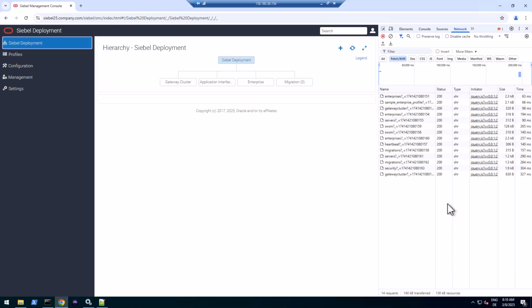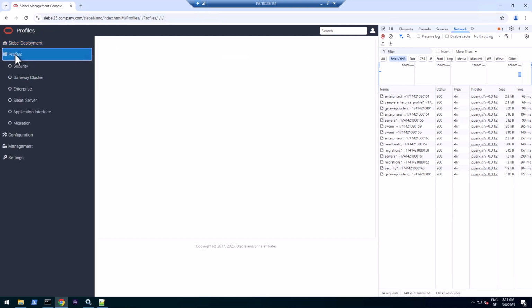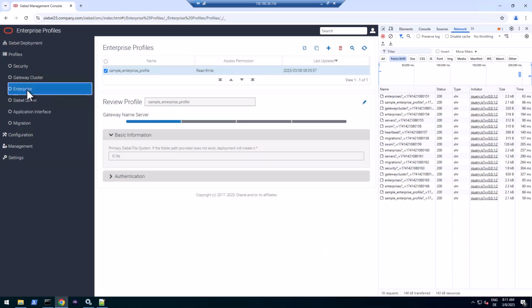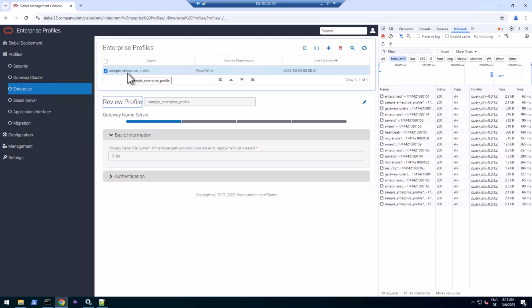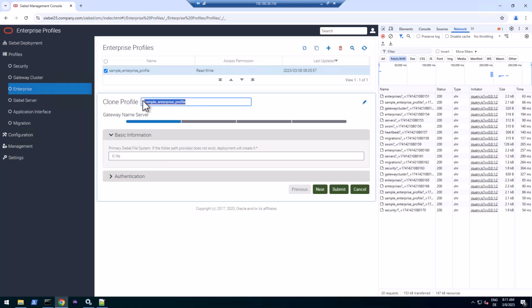So once we have that empty Zookeeper registry, we must fill it with information, and the first part is to create profiles. And the first profile we will create is an enterprise profile. Now, enterprise profiles, there is one sample, provided by Oracle, you can modify that, or more likely, you can clone that sample, create your own profile with your new name. Let's call it training profile. So that's for the enterprise we create. And we need a Siebel file system.